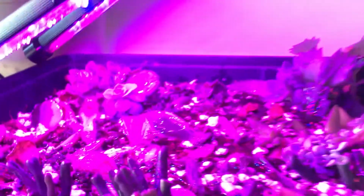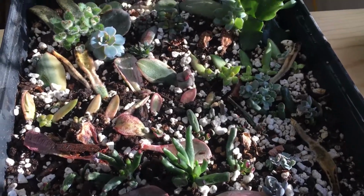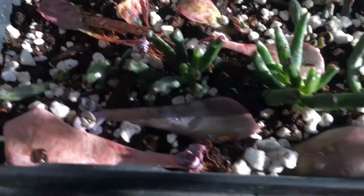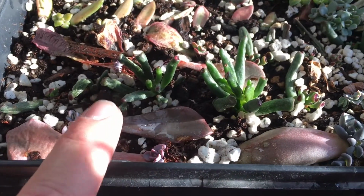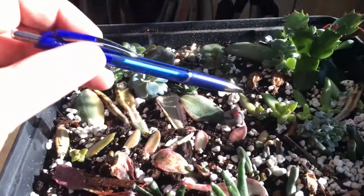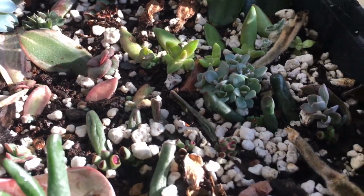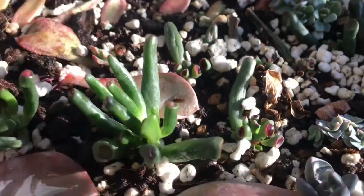So as you can see here, the tray has changed quite a bit since I originally planted it. Some of the stuff died off. I added in some new cuttings as they've come along just to kind of keep the tray full. All of the Sedum have grown pretty well. Some Echevaria over here. A lot of Jade.